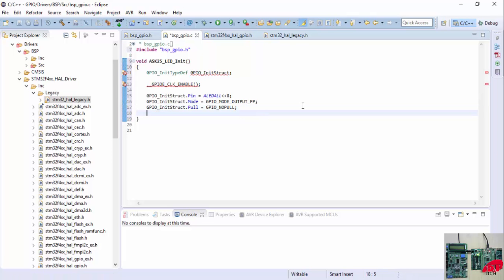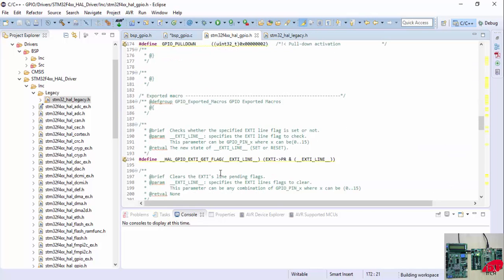And then the next one is GPIO_InitStruct dot, then, sorry, it is underscore here. So GPIO underscore init struct, then the next parameter is the speed. So in our microcontroller they have given a provision for us to set the speed of each GPIO pin. Okay, so for that also they have given macros.